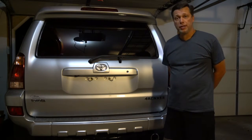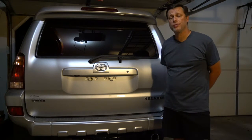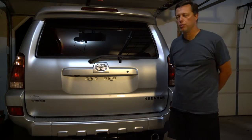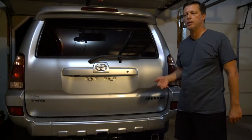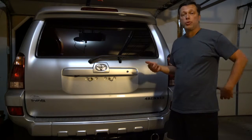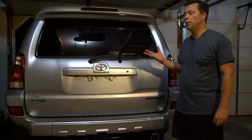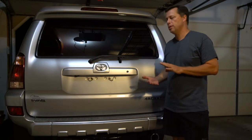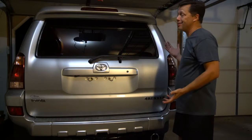The other thing is ground clearance. On some of these roads, you're going to run into heavily rutted roads. You're going to run into large rocks in the roads, and you want to make sure that you've got enough ground clearance underneath that vehicle so that you're not going to scrape the bottom, tear up an oil pan, or bang up a transfer case or your transmission or differential. So you want to make sure you've got adequate clearance underneath that vehicle so that you're not scraping the underneath of the vehicle.